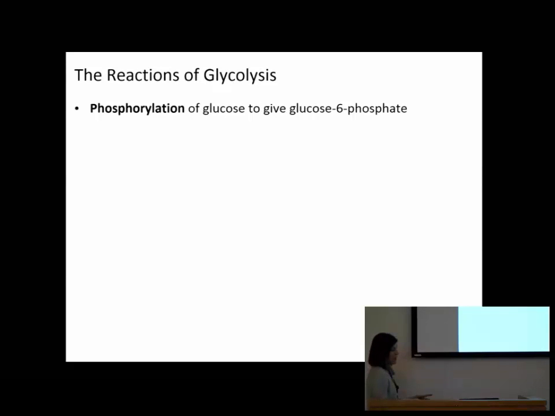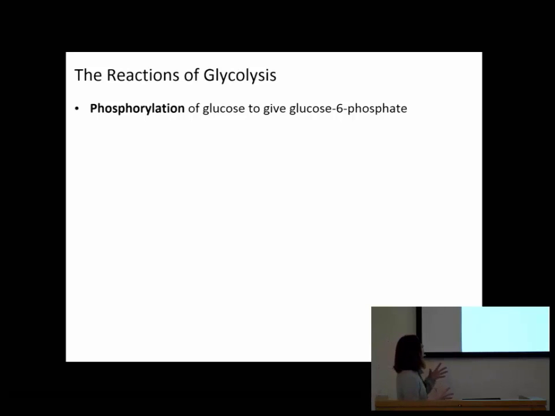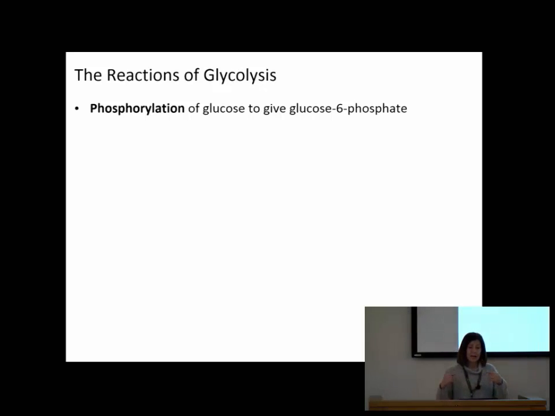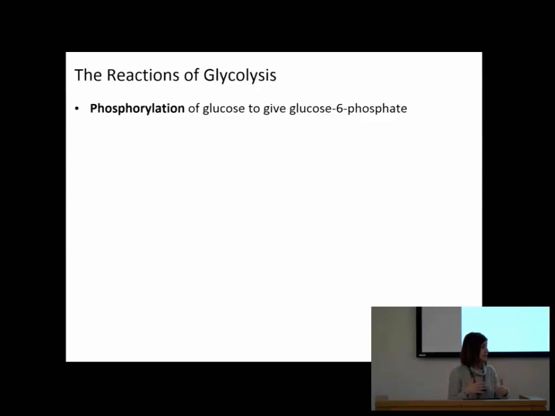So in the first step, we're phosphorylating glucose. Remember, you saw the carbon number 6, it's dangling out there, right? So we're dangling out there that carbon number 6, that gets phosphorylated. Now, one of the things that happens with that is that once glucose enters the cell, it gets phosphorylated and it keeps it inside the cell. So this first phosphorylation of that carbon number 6 to make glucose 6-phosphate keeps the glucose in the cell.